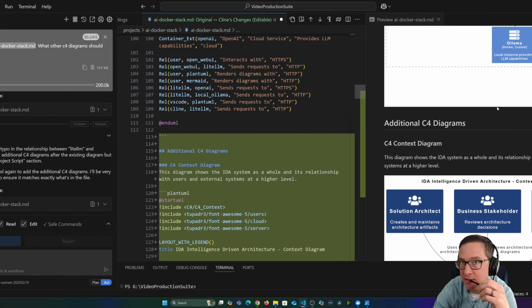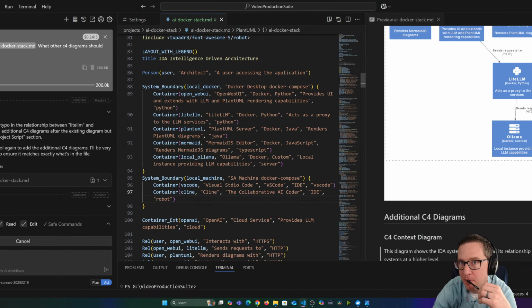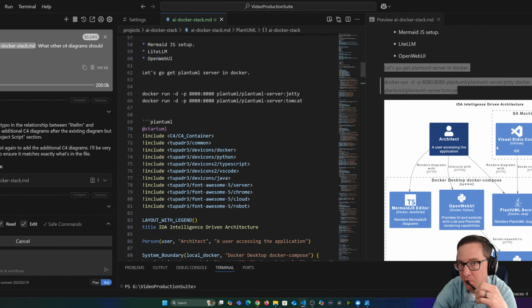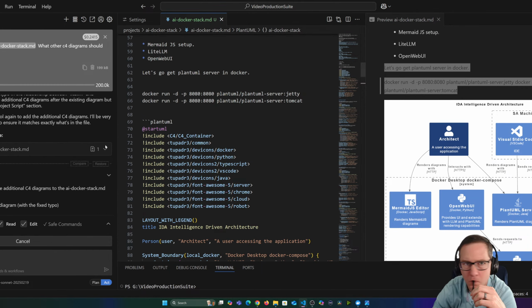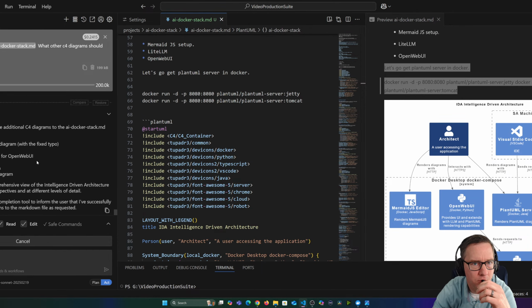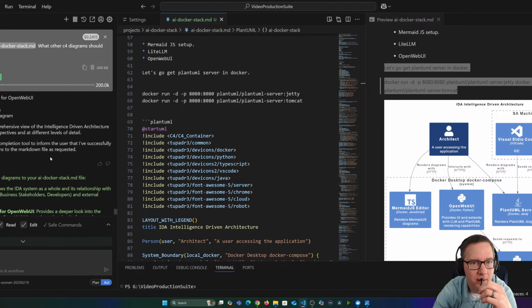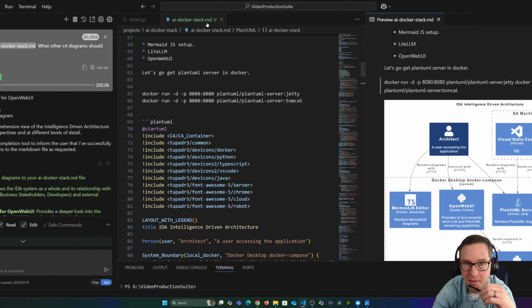Oh, it threw a CI/CD in there? Great. Added 5 additional C4 diagrams to your AI Docker stack markdown. Bananas. All right, we'll close Cline.